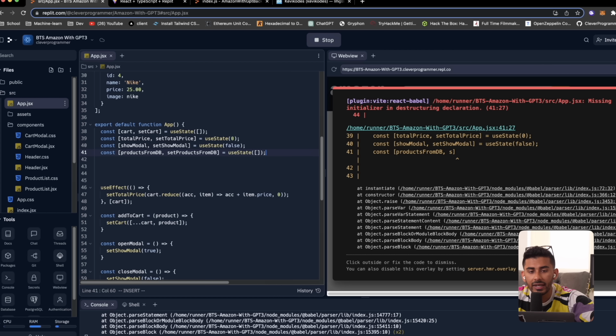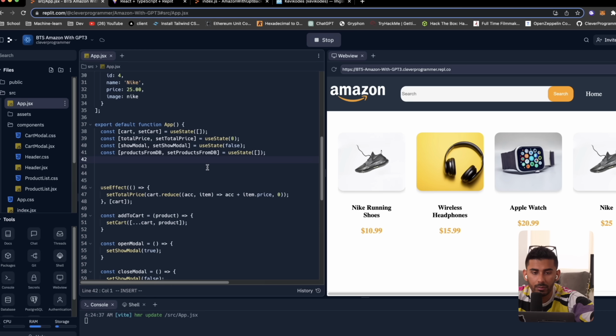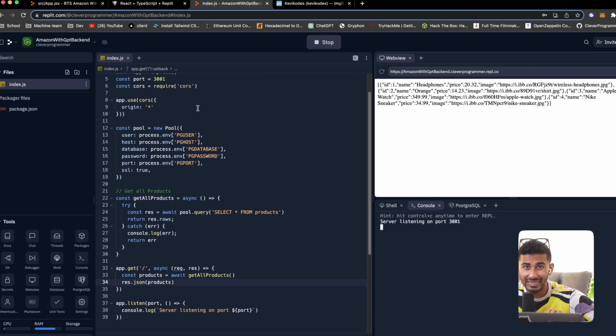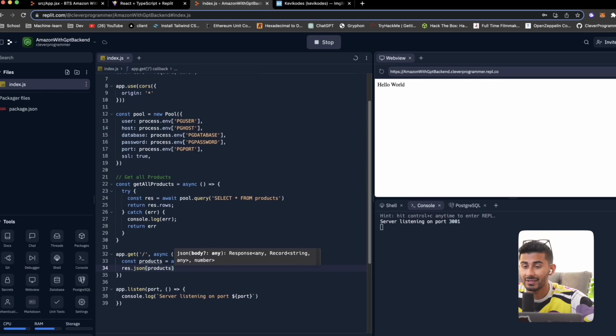Now we're going to go ahead and say, hey, products from database, and set products from database. I'm going to create a state for it in our app. Okay, please edit this from this part forward. So cut out some of the last part. Don't show the front end yet. Show the front end later, please. Right now, we're going to go from the Postgres, and then we're going to go back to where we were. So basically, step 9 is now going to become step 12. And I'm going to go directly from get all product function to add to cart functionality.